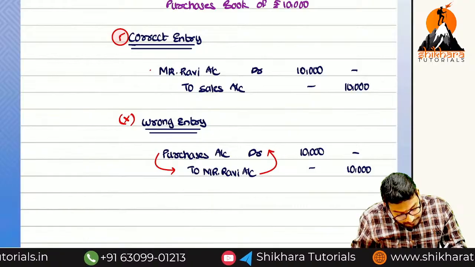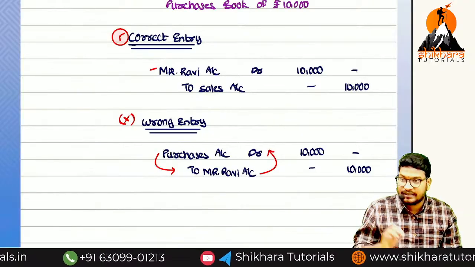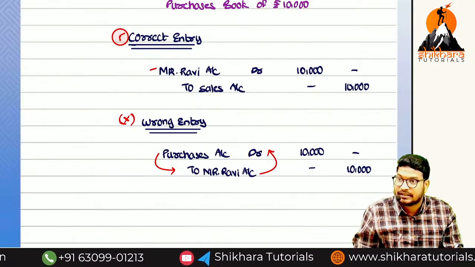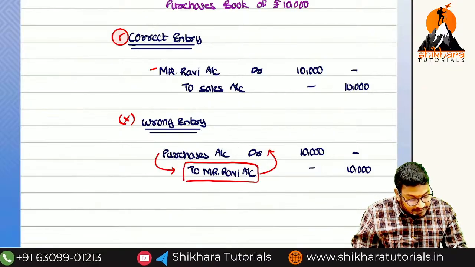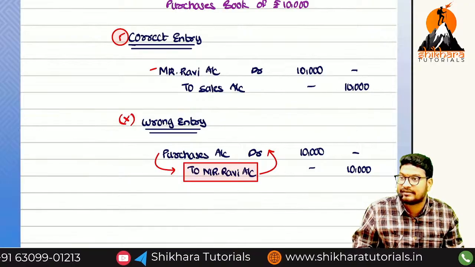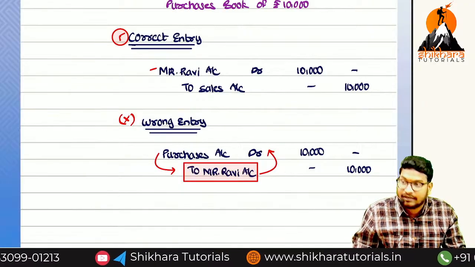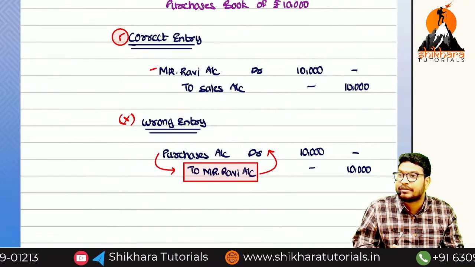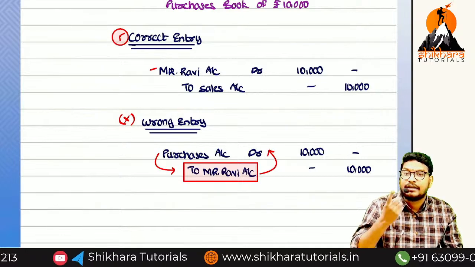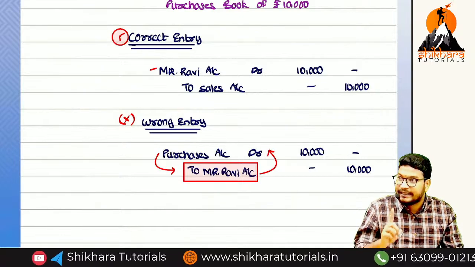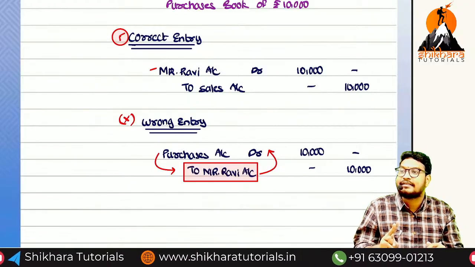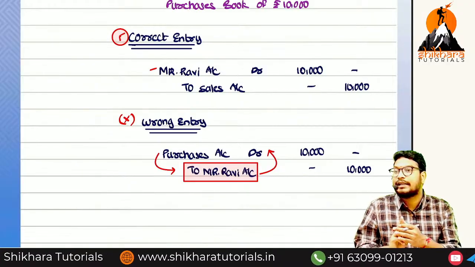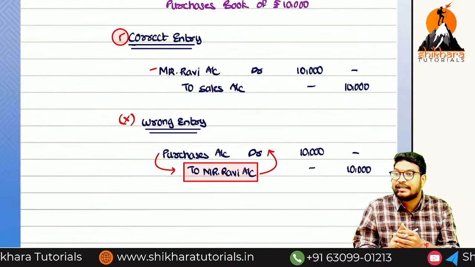So here we need to record Mr. Ravi on the debit side, and in order to cancel Mr. Ravi which is there on the credit side, what we need to do once again? We have to do debit once again. And again, Mr. Ravi balance, how much we need to debit, ma? 10,000 rupees. One 10,000 rupees for maintenance of the correct side and another 10,000 rupees for cancellation of the wrong. What is the total amount? 20,000.